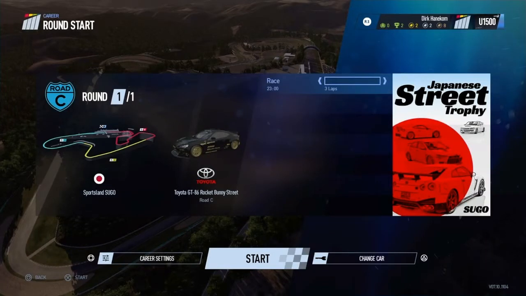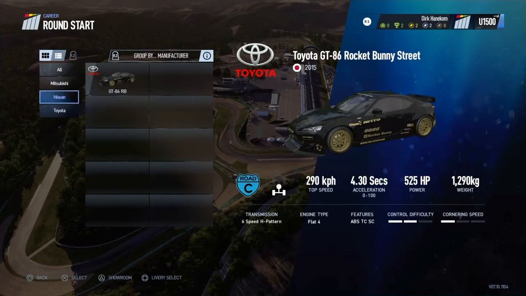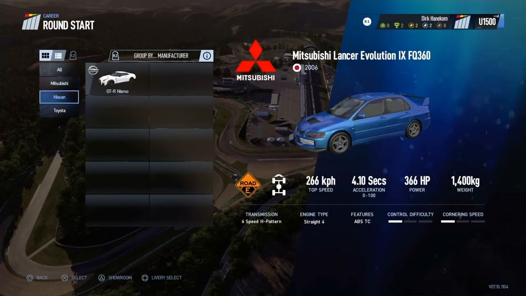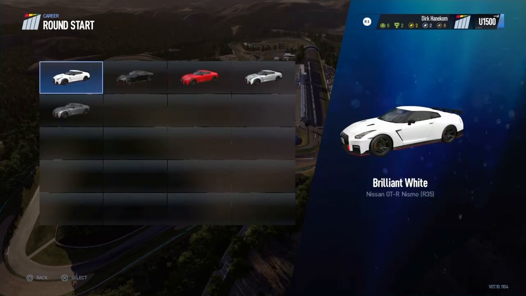Ooh, the GT86 Rocket Bunny. I didn't know those cars existed anymore. I know Rocket Bunny only made a few GT86 Toyotas, but oh, I need to go Google something now. But you guys see, there's two classes, Road E and Road C. We're gonna jump into the Road C group, and obviously as soon as I saw the GTR Nismo, guys, I was just like, yep, that's the car we're choosing.